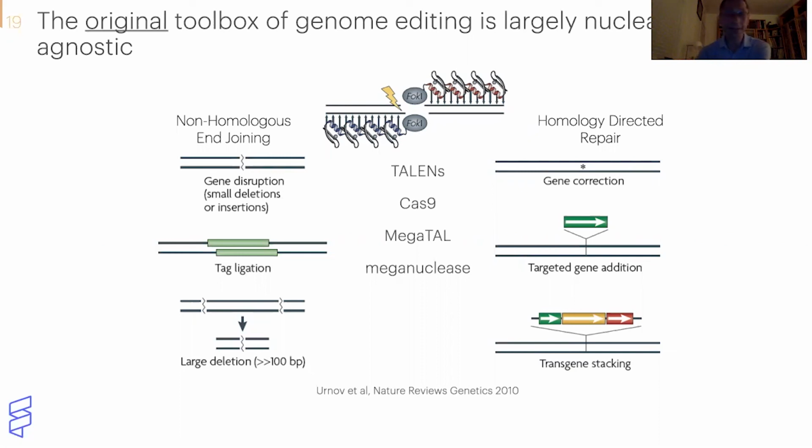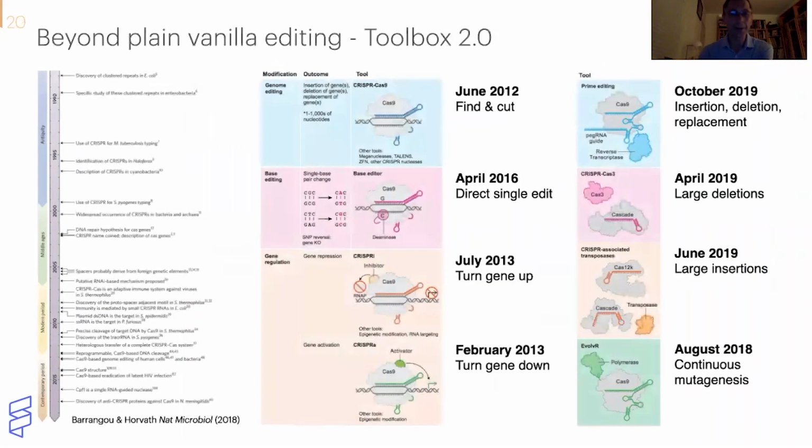But Mother Nature is an amazing source of goodness, and scientists are incredibly creative. So I'm going to show you where this all went. I was hopeful to remove the little camera shot of myself, which is irrelevant here. It's a lovely slide that Megan Hochstrasser at the Innovative Genomics Institute put together. And what we basically see here is a progression of tools. Jennifer's and Emmanuel's paper came out in 2012. It's a double-strand break with the outcomes you saw on the previous slide. And then the innovators kicked in, which is kind of extraordinary.